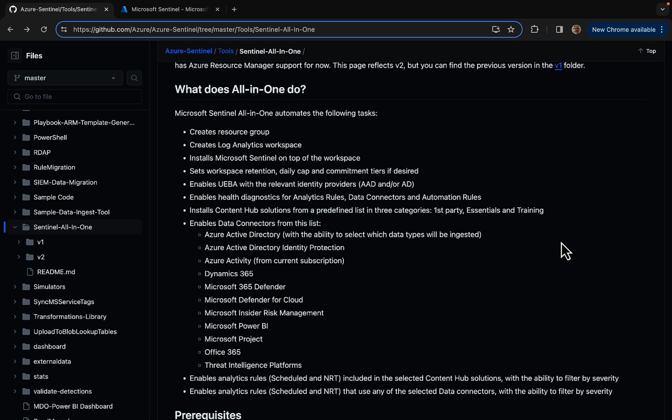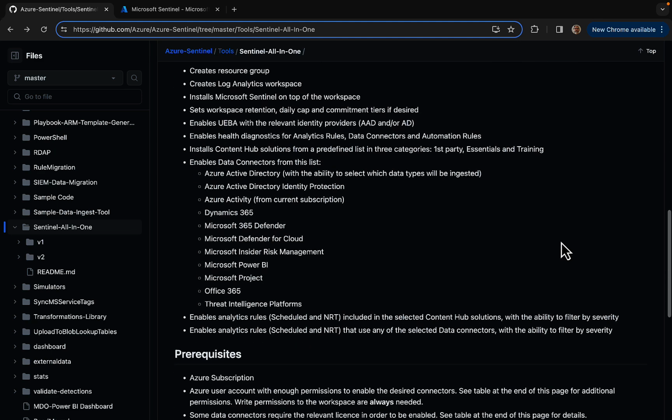It's going to give us Microsoft Entra ID Identity Protection. It's going to give us Azure Activity from the current subscription, Dynamics 365, Microsoft 365 Defender, Microsoft Defender for Cloud, Insider Risk Management, Power BI, Microsoft Project, and Office 365, and threat intelligence platforms.